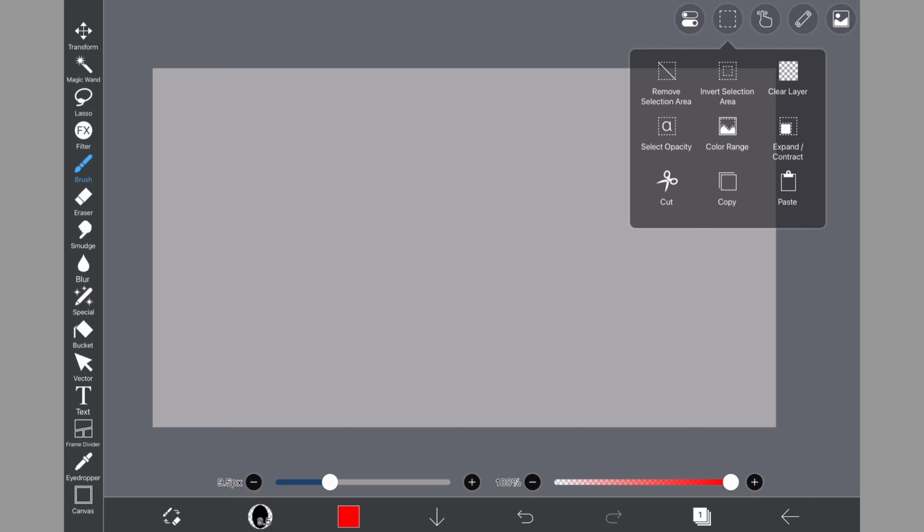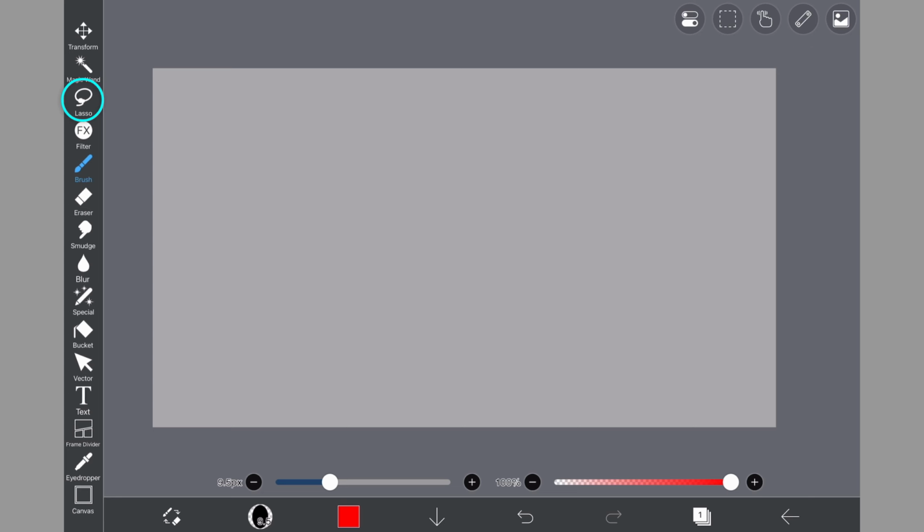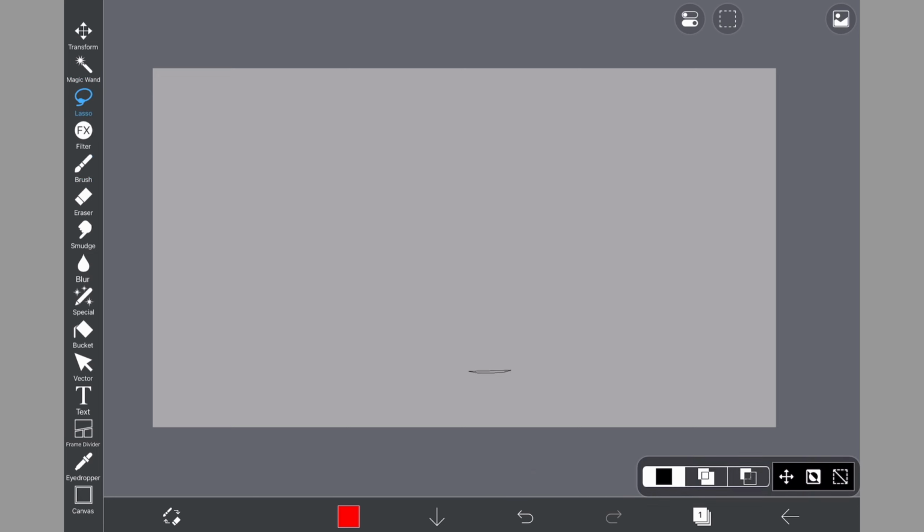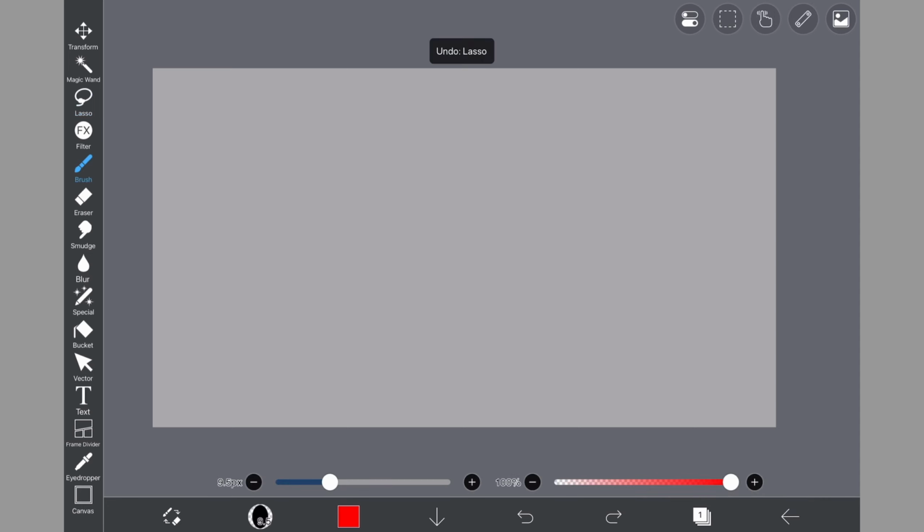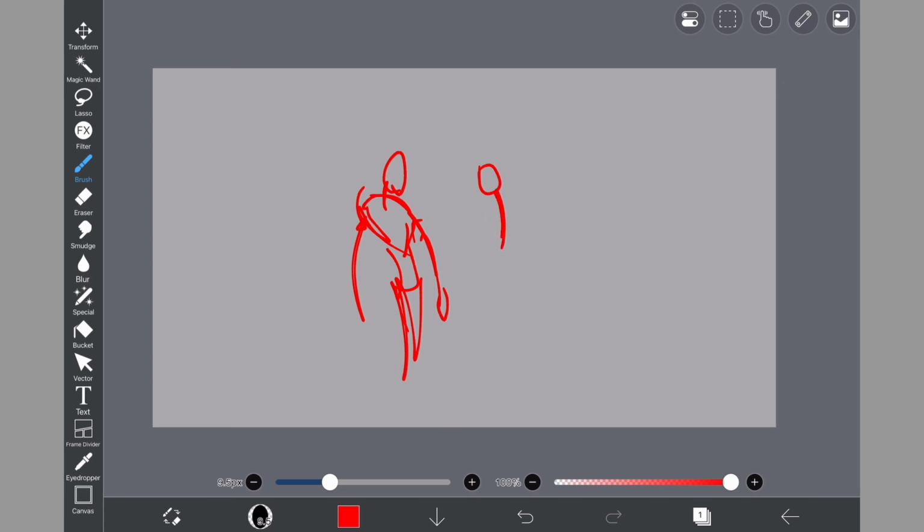Now moving on from the magic wand, you have the Lasso Tool, which works very similarly to the magic wand, except you can draw your selection and it will select what you have drawn, like that, which is really cool. If I have certain things that, let's say I'm drawing these two characters here very quickly. He has a weird stance to him and some long arms. And then let's say I'm drawing this character here. He's kind of on the shorter side. And they both stand weird and have long arms, okay?